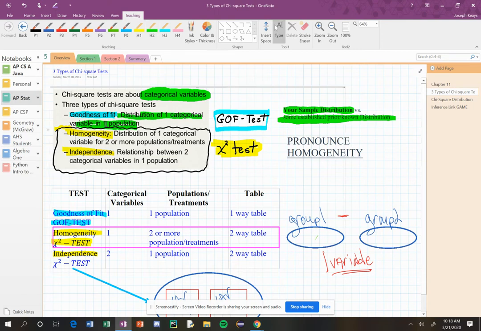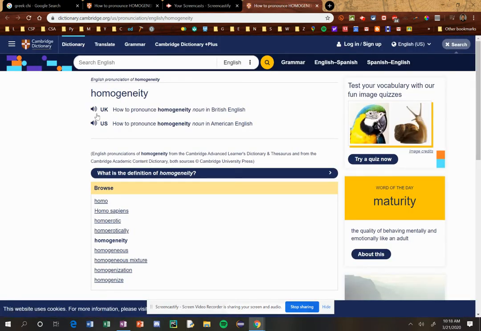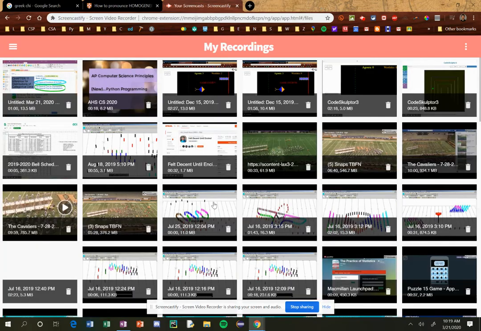So a little funny story. For many years, I think I was mispronouncing this word right here. Then I started asking around. No one would pronounce it the same exact way. So I found this link in here. Even in this link, they have two different particular pronunciations of this word in here. There's a UK version, which sounds like this. Homogeneity, homogeneity, homogeneity. And then there's the US version. Homogeneity, homogeneity, homogeneity. Yeah, it's always been a little tongue twister for me.